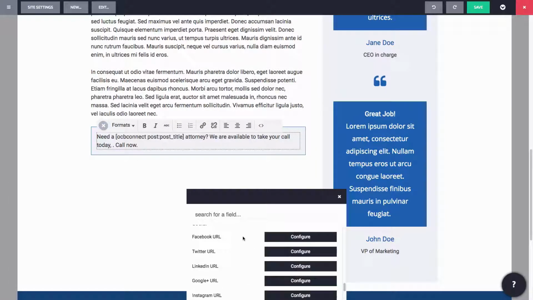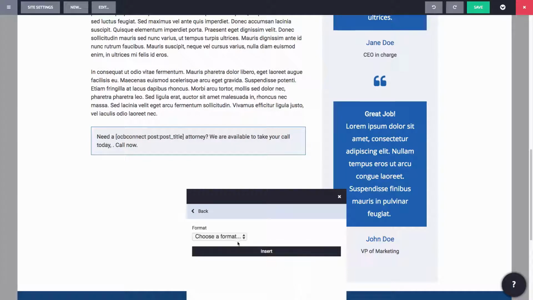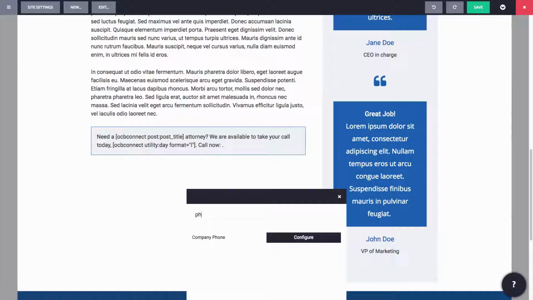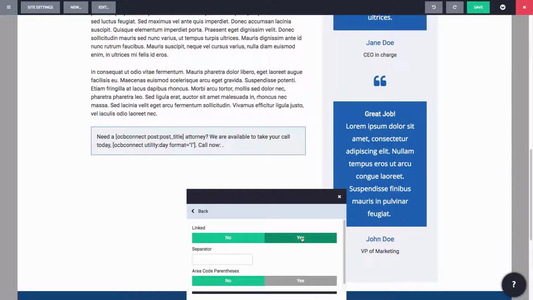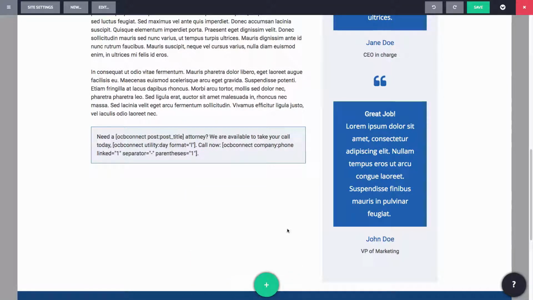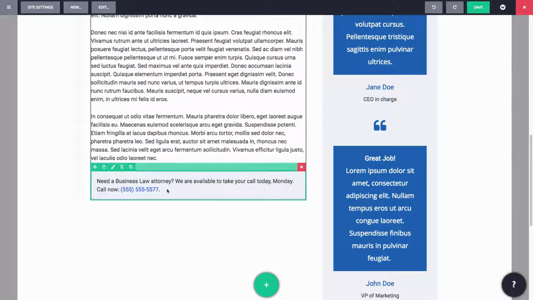So let's create our call to action. And then we'll save that as a global.